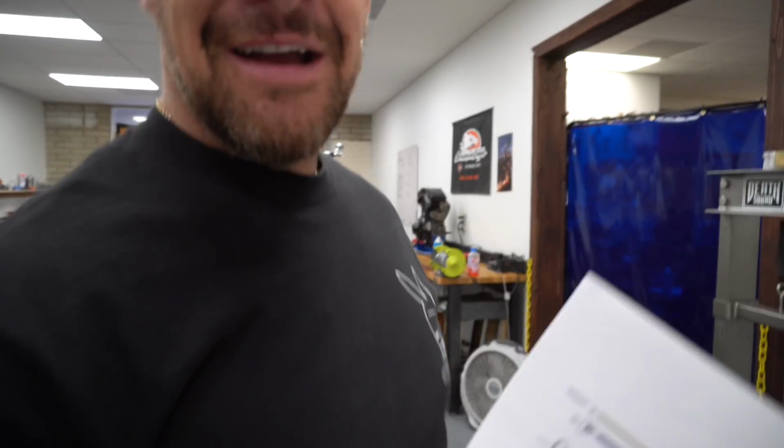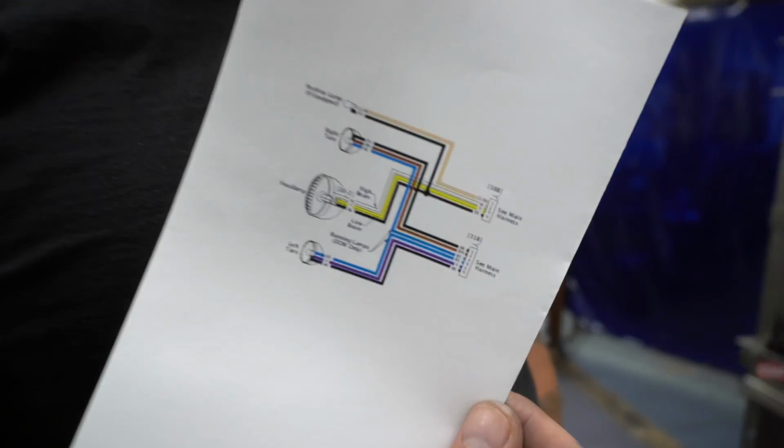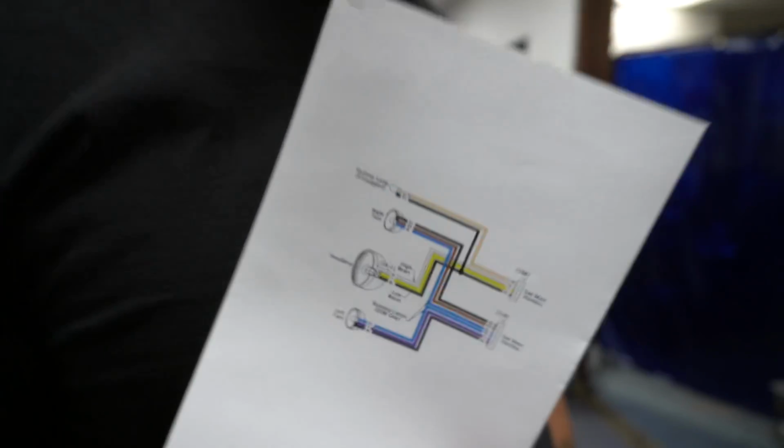Here, I brought you this notepad because this will zoom in, you can see it better. I kind of prefer the old ink and paper, you know. Print me out a diagram so I can look at a whole sheet, then I can write on it and everything else. He comes back with this. I have to get it off of Google. We don't have that on anything. So I have to Google the harness and that's what you got.